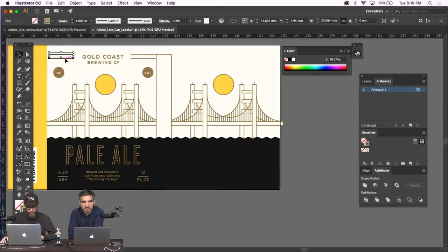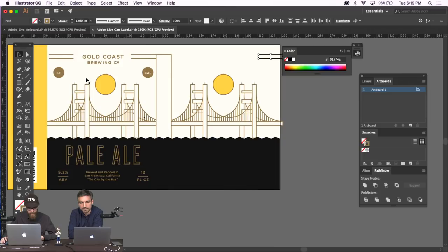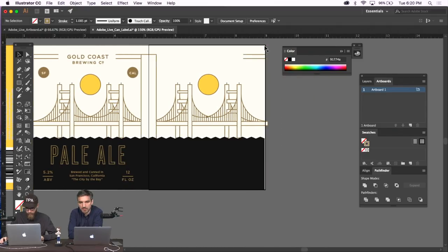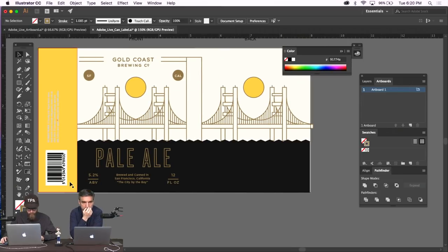What size is the document you are working on? He's asking Laura. I'll show you my document setup. I'm not sure how I get to the image size on here. I know how to do it in Photoshop. It looks like a little artboard, about 9 inches wide and about 4.8 inches tall.